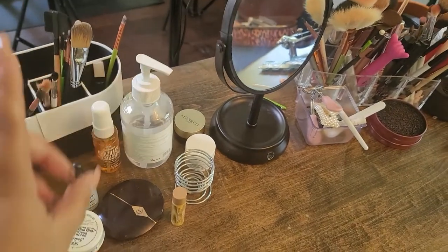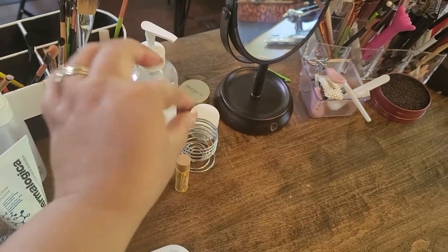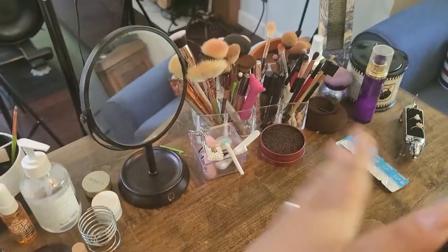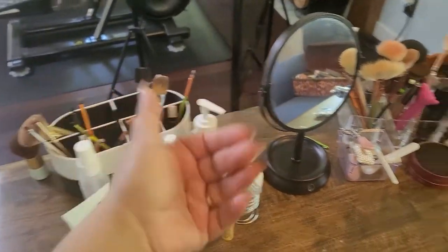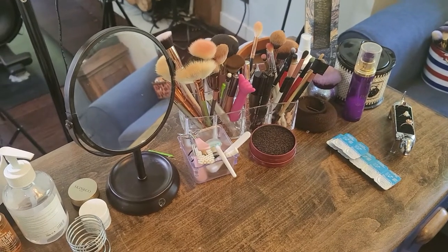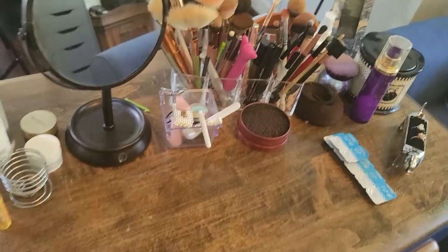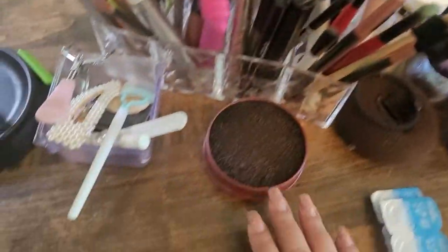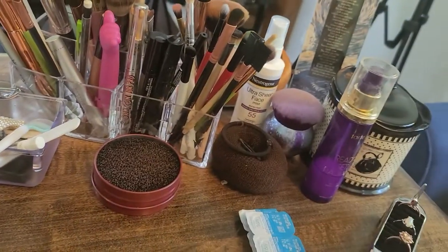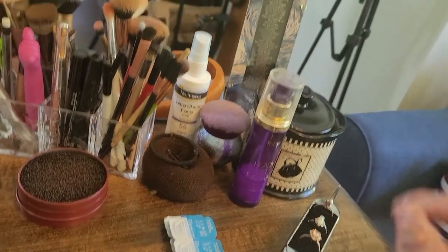Of course, I have some hand sanitizer, some eye creams over here, something to put my beauty blender in. Of course, I have a bunch of, as you can see over here, I have a bunch of brushes. I'm sorry. But then I have this thing to clean my brushes over here when you want to do a quick transition. I have some Neutrogena Ultra Sheer Face Mist, that sunscreen.